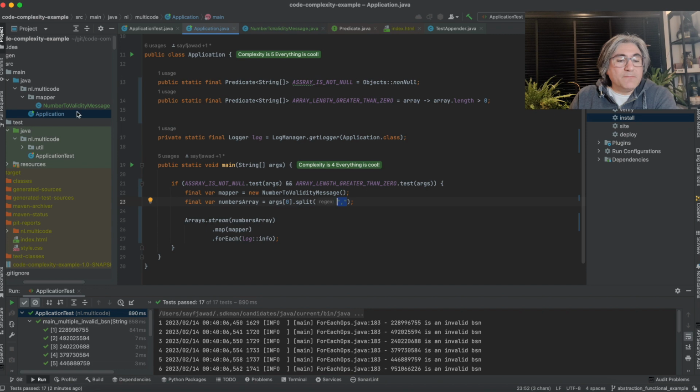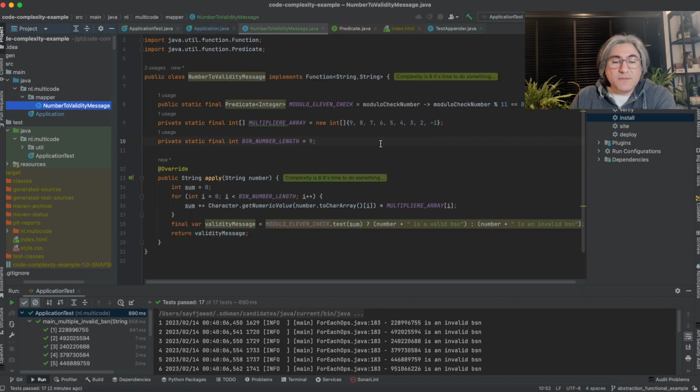But we also did a bit of displacement, and there is more to be done inside these classes, and I could also extract the predicates into separate classes as well. But for now, this is actually enough.